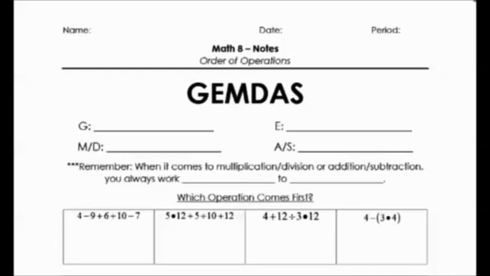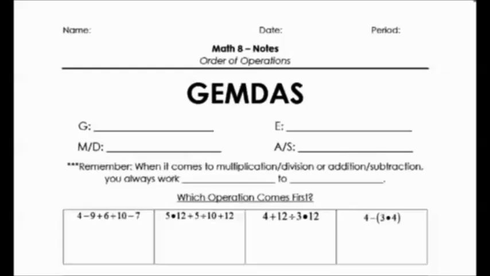Before I get into order of operations and GEMDAS, I just want to talk about why we're doing it through videos and really what you should be writing while I'm talking. The big advantage of doing this through videos is that you can pause and rewind and rewatch whatever you didn't understand, or just pause to have time to copy down whatever you need to copy down. You can also try problems before I do it and then see if you can do this without my help. I'm perfectly okay with that as long as you're getting things right, and if you get things wrong, then you go back and watch the video.